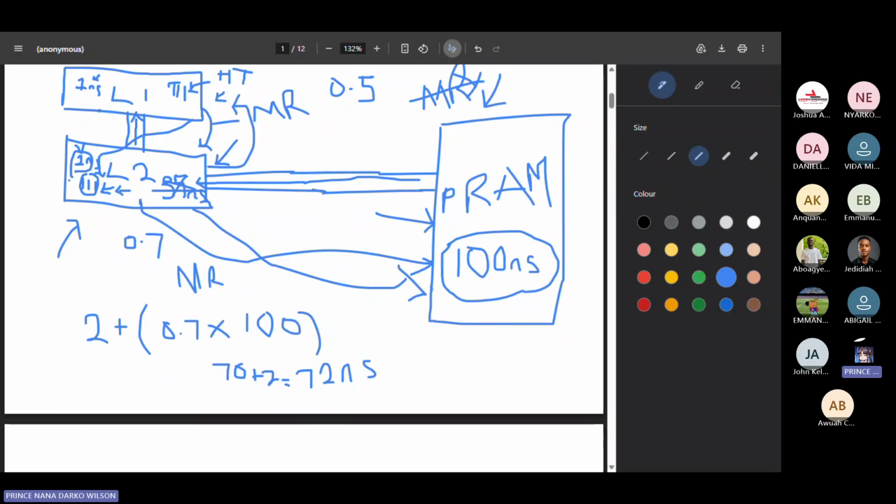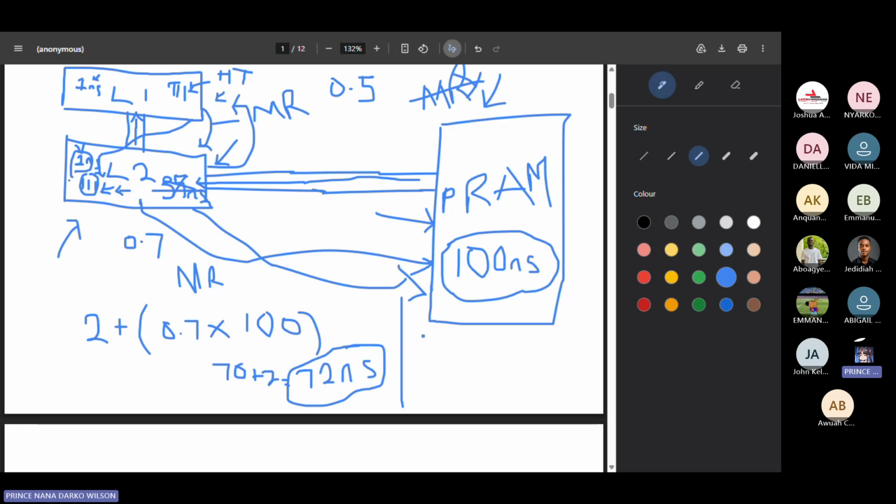But this will also mean that initially, level 1 only had to deal with a 2 nanoseconds lapse when it was going to take data from level 2. But due to the fact that level 2 also accesses RAM, now it has to deal with 72 nanoseconds. This now becomes the penalty for level 1. So in order to calculate the average memory access time in total, we already know level 2's own, so we are going to use that to get level 1's value.